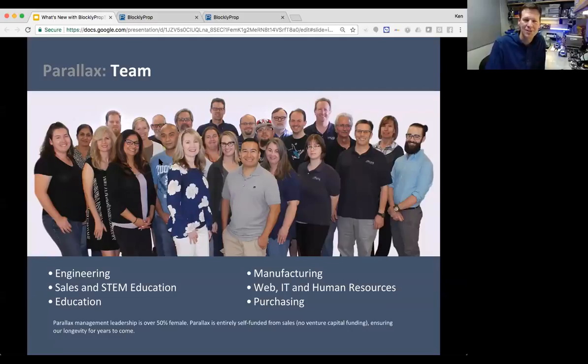Our team, just so you could put some faces on this: chances are, if you've interfaced with us, you've talked to a handful of these people. Every single person in this picture has an important role at Parallax and in what you're seeing today. This is what it takes to make BlocklyProp go. Most likely you run into people like Andy, Stephanie, Miguel, Courtney, Jeff, David, Matt, Jen, or Kate, or myself. These people put in numerous hours to everything we do at Parallax, and to training our teachers and working with students, etc.